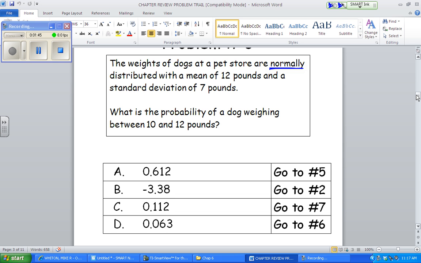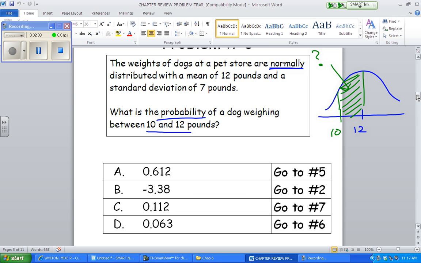We're trying to find a probability of something being in between two numbers, so if you think visually, it's a normal bell shape, we know the mean is 12, and they're asking, what are the chances that this dog's weight is in between 10 and 12? So we're finding an area, and we're just thinking of it as a probability again. What percentage of the 100%, or the full area, is under there? How much of it did we shade?